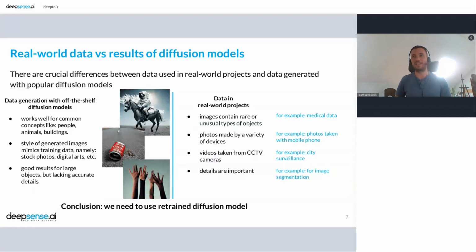Because of that, such images are not good enough for a task like image segmentation, where every pixel is important. Then we probably need to retrain these diffusion models for our task.